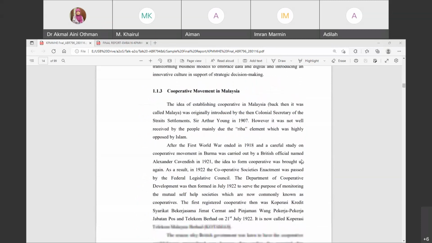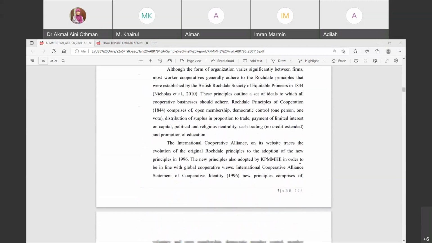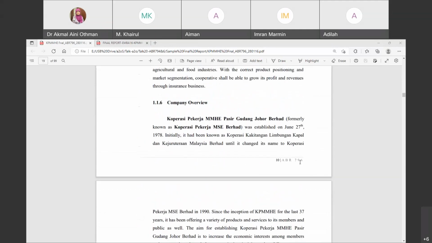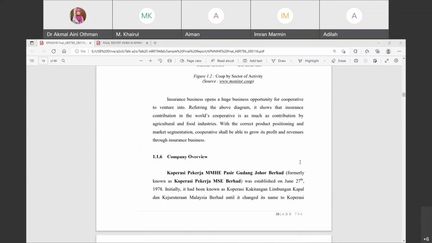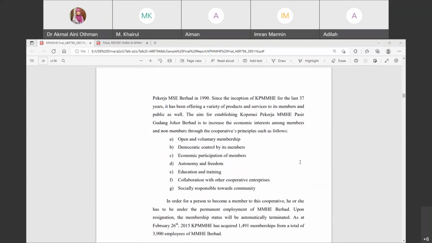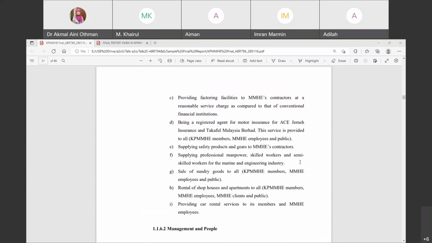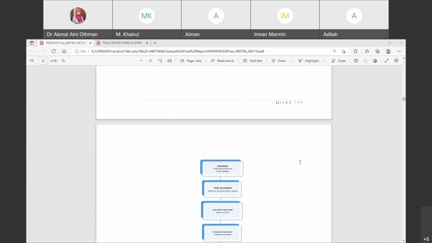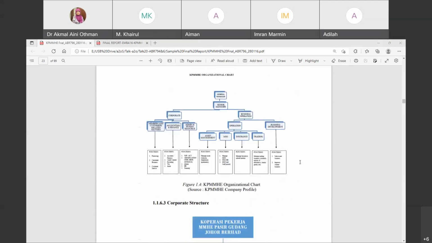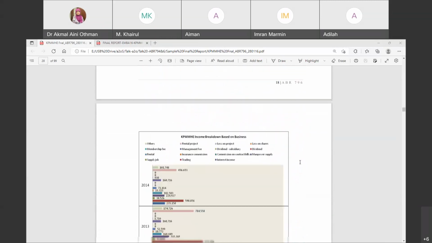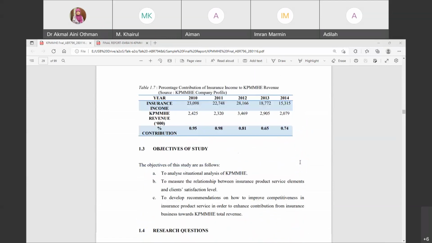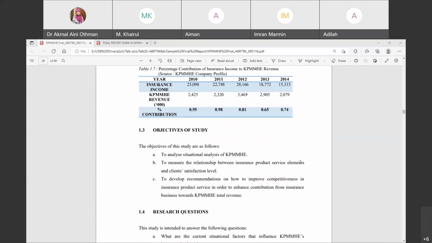Let me highlight the objective and the research question. You see it is supported with some figures and input from various sources that help you convince the reader of the weight and importance of the statement you made in the report. So this is the problem statement. The problem statement is not necessarily long, as long as it helps you convey or highlight the points that allow you to carry out the research.